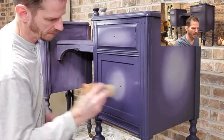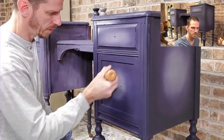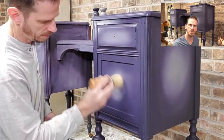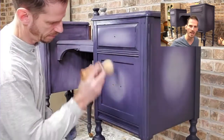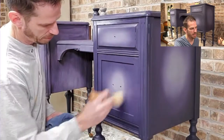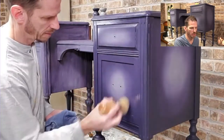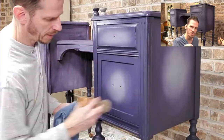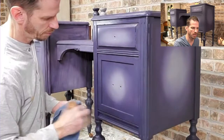And now I'm just kind of going in a circle to soften it down and just blend it into the aubergine, nice and soft, kind of cloudy, soft glow. Vignette would be another word you might use. And so that's what I'm doing in that section. You can even do little swirls around it if you want, but whatever you need to do is get that nice soft glow.